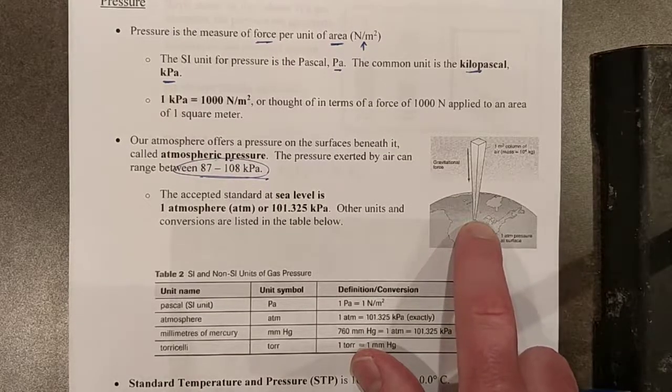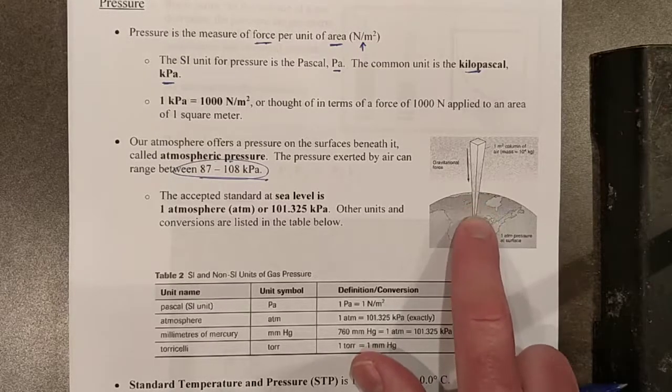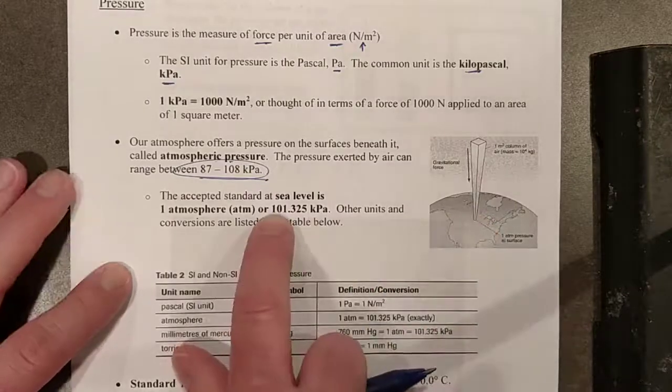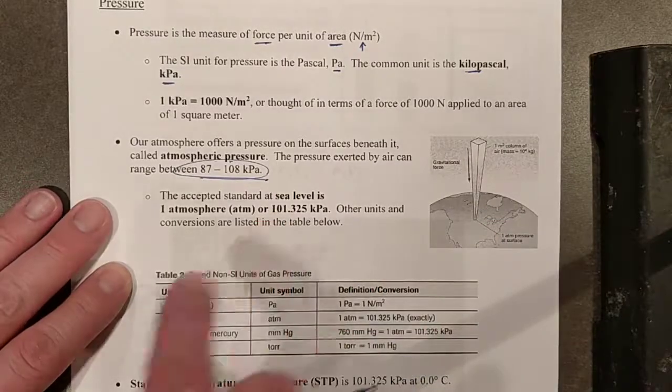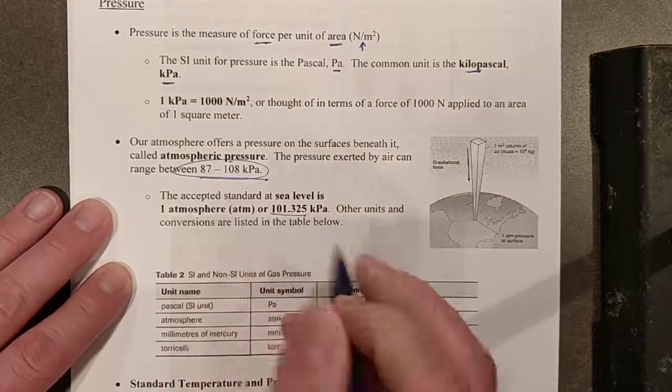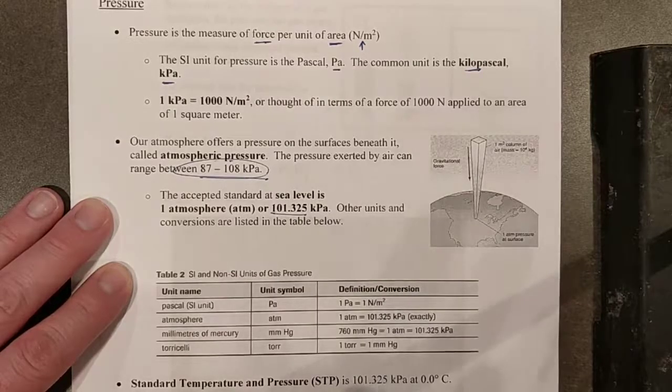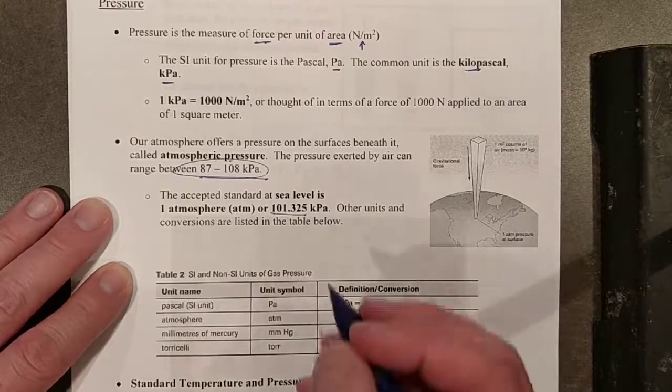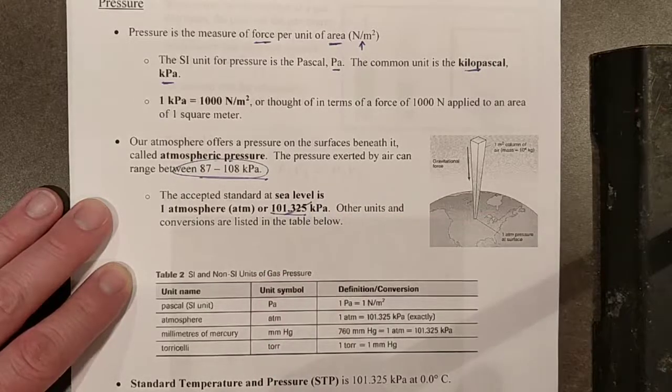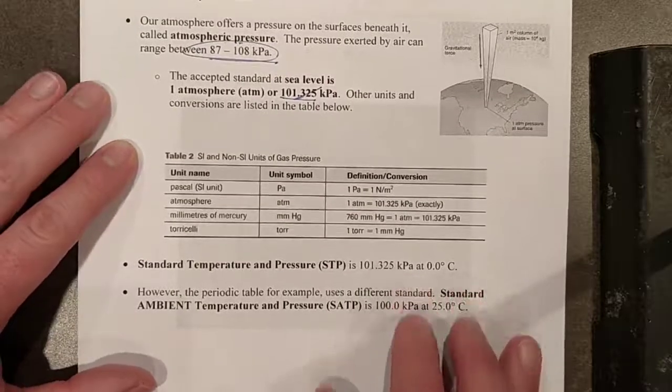This is the typical pressure that we would see because there would be more mass of air sitting above us as we stand at sea level. So this can change with a lot of things. So what we do is we just kind of compare everything to sea level. The standard accepted sea level pressure is 101.325 kilopascals. That's a heck of a lot of digits. So what we're going to do is just simplify it to 101 kilopascals.